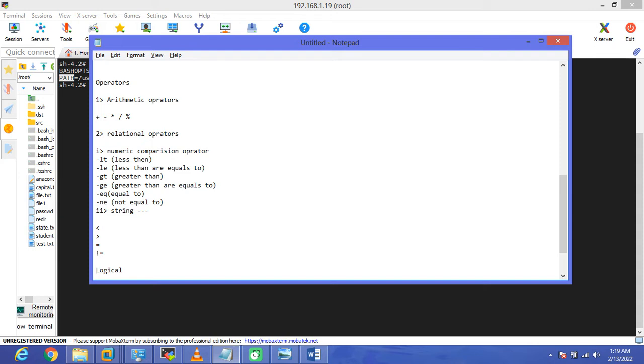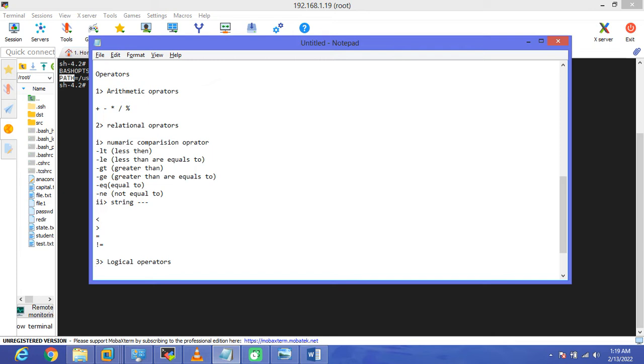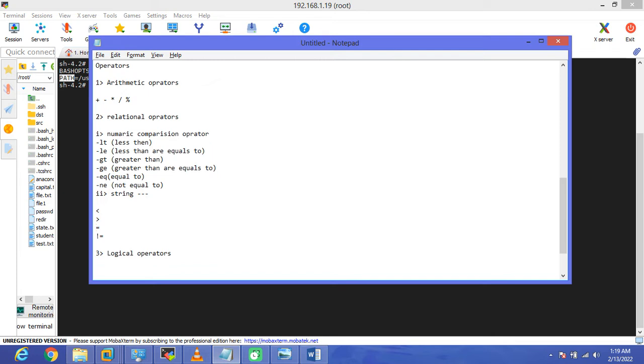Now we will talk about logical operator. Third one is logical operators. What are these? Hyphen a. It means logical and.